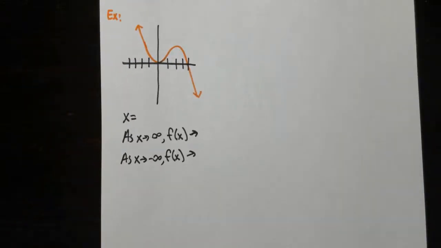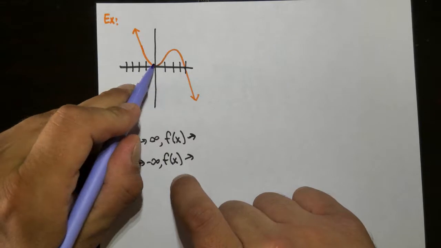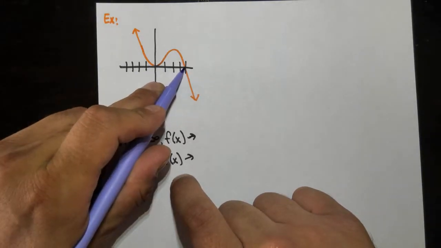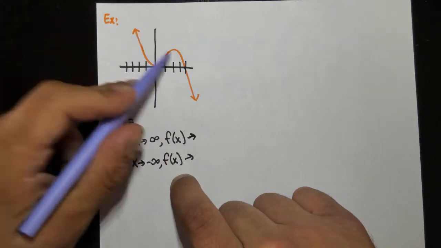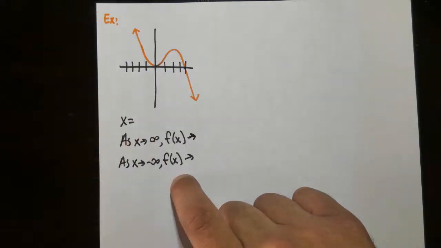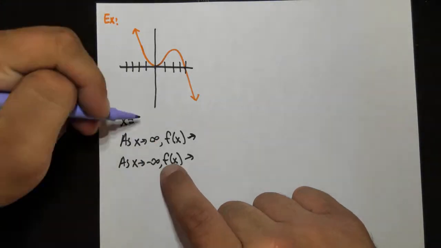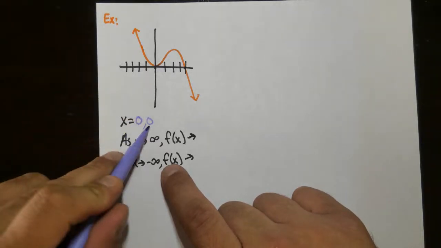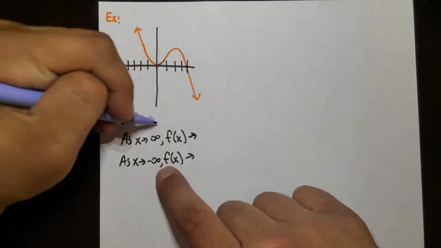So here we have another function. And it looks like here is a bounce and here is a pass-through. The bounce, we know there are two zeros right there. And at the pass-through, we know there's one zero. Because remember, every time it bounces, there are two. And every time it passes through, there's just one zero. So it looks like the zero here is in the center. So it's going to be at 0, and the reason I have two of them there is because it bounces. And then we have one zero at 4.